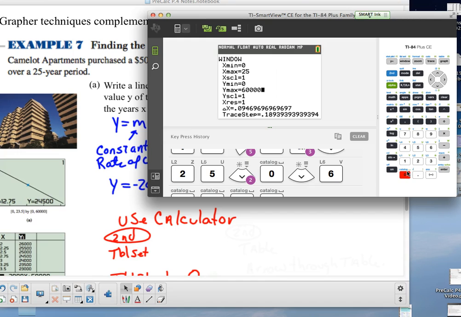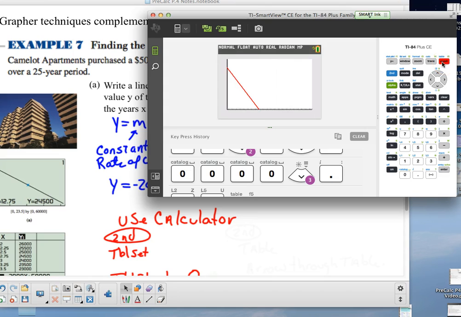Sometimes that fit doesn't work well, but now I've messed around with my window, and I want my step to be at 0.25. That'll help every quarter of a year. Okay, so I'm going to hit graph. So we got that nailed. Now I can look at my trace. Okay, and I can go back, and it should increment as I go.